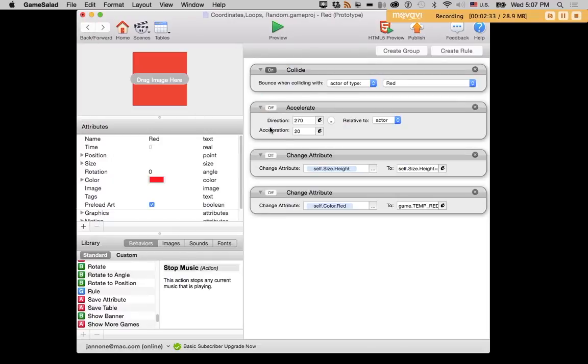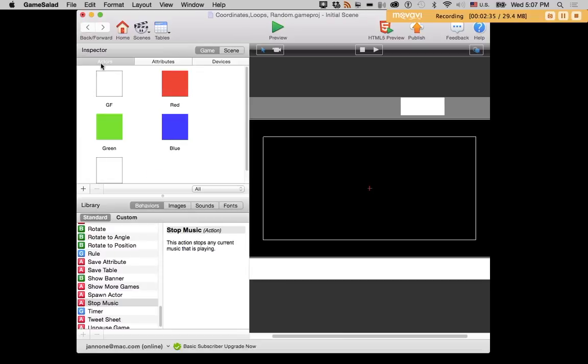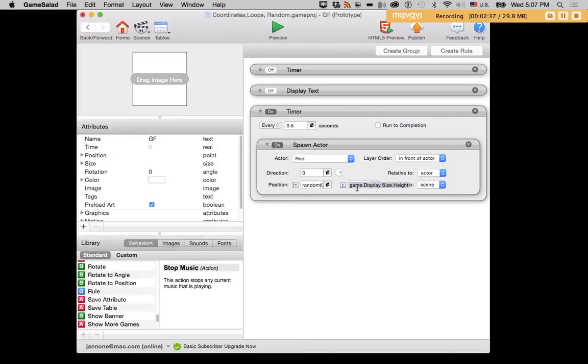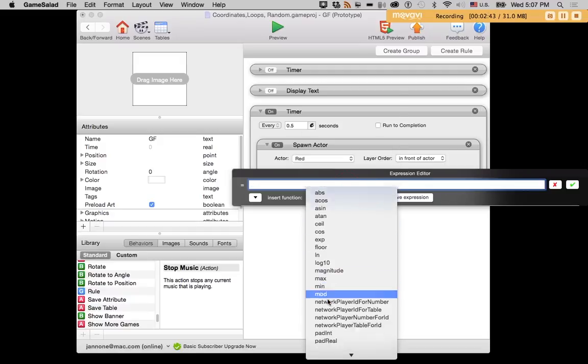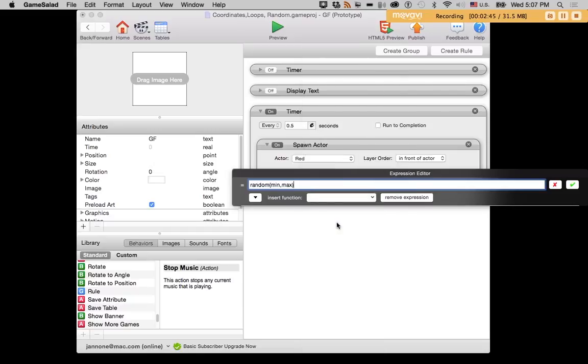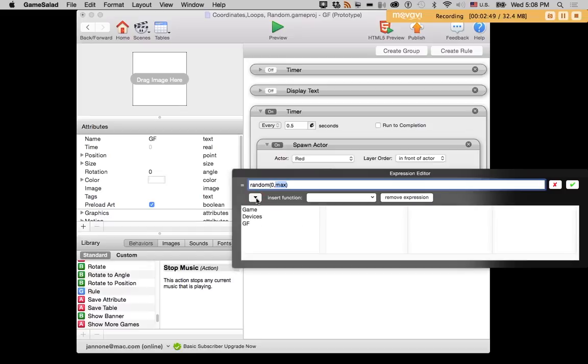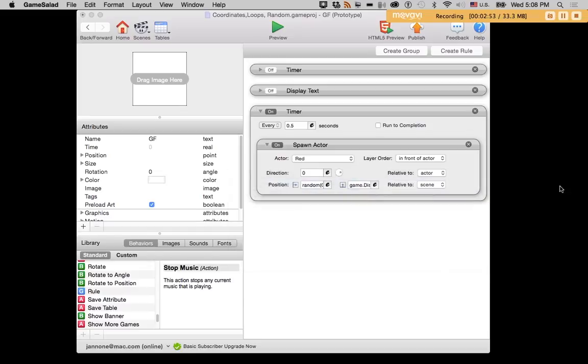Let's take away the red's accelerate behavior and randomly position these all over the screen. So rather than having them appear at the top, I'm going to have them appear at a random position somewhere between the bottom and the top of the screen.